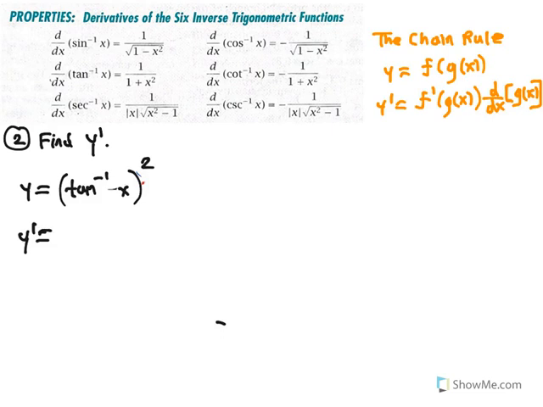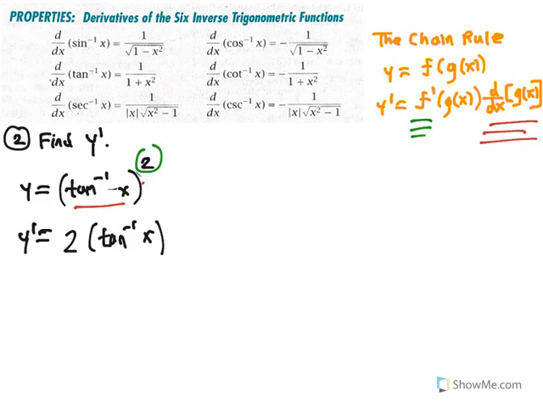So for number 2, you will begin by using the chain rule. So now you have to begin by taking the derivative of the outside function, which is a power function, evaluated at the inside function, which is an inverse trig function. So using the power rule, you would bring the exponent to the front, and you will have 2 times the inverse tangent of x raised to the first power, and you don't have to write the exponent of 1. And then you have to use the chain rule and multiply by the derivative of the inside function, which is, of course, the inverse trig function.